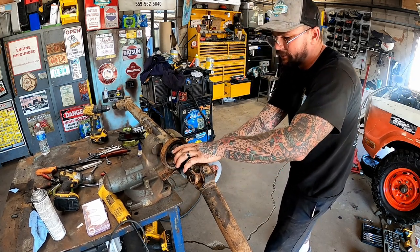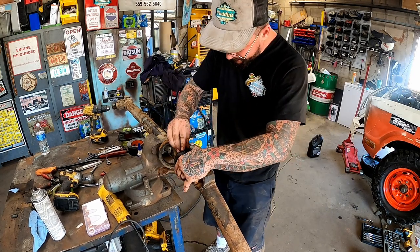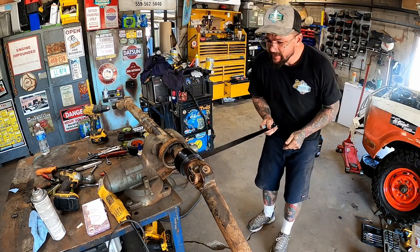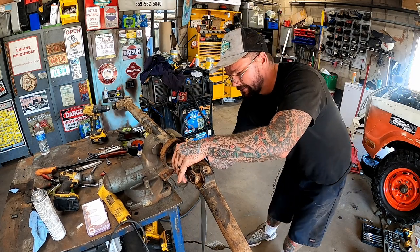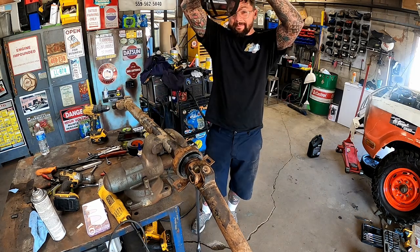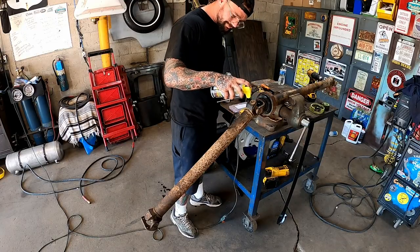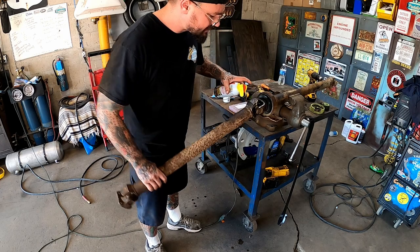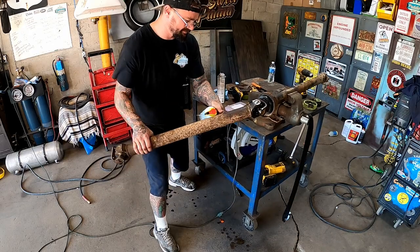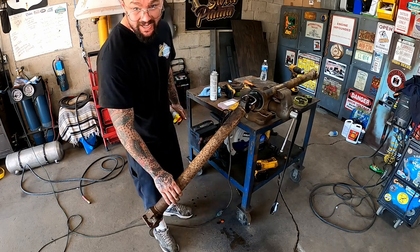Let's rip this off and see how we're doing. Oh, looky there. We may went a little too much. Let's take off a couple wraps. Oh yeah, looky there. You can be mad at it if you want, but if it works, it works. That's right, most folks didn't know I was in the drive shaft restoration business. They'll tape little Looby Dooby and she's ready for another 100K.